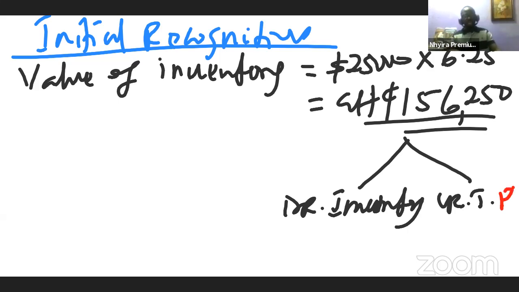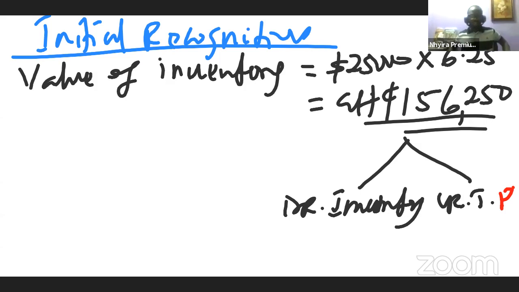Now, you don't do this in the exam hall. The double entry that I've done, I'm just illustrating it to you as to what must be done, but you don't write that in the exam hall, because even if the examiner says journal entries, that's not what you do. You need to open the account and put them in. So this is the double entry.